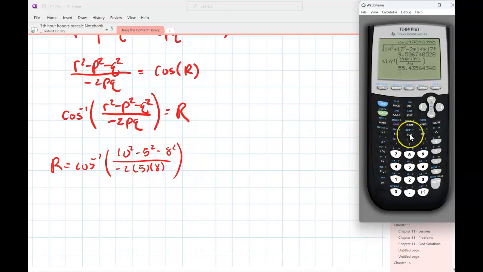And here, if you haven't been using that fraction command, I would strongly encourage you to do so, because you need a whole heap of parentheses to make sure this happens in the right way. It's very easy to goof it up. To get that fraction bar, you press alpha, y equals, and press the first option. And now I can just type this in exactly like it looks on my sheet of paper. And that makes life just a little bit easier. So we get 97.90.